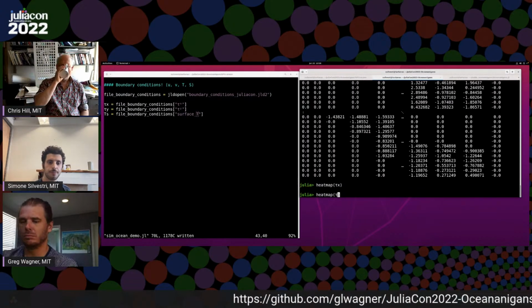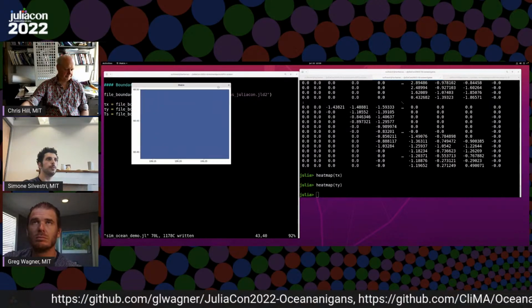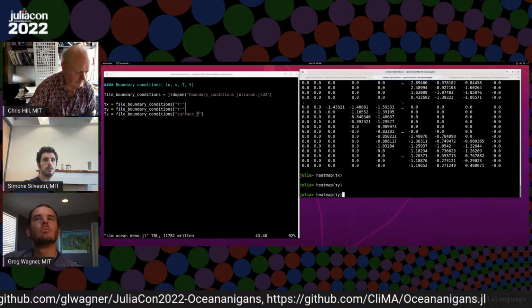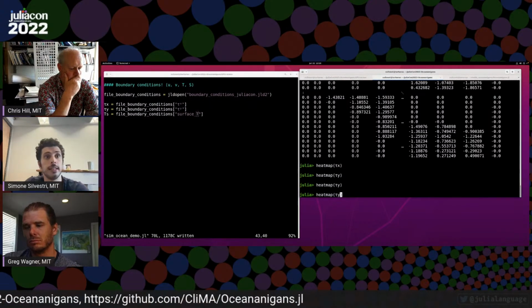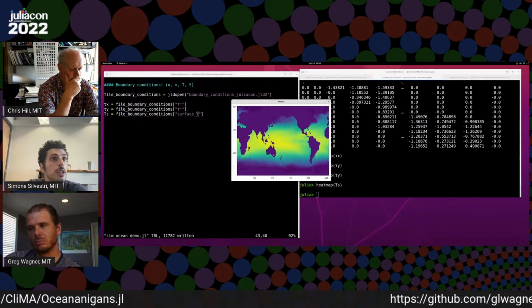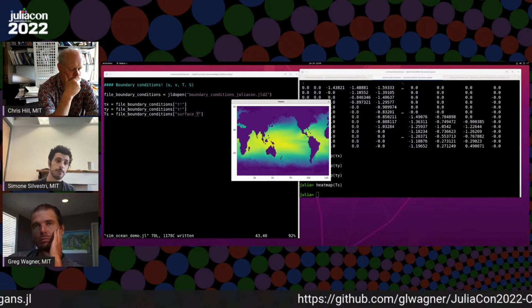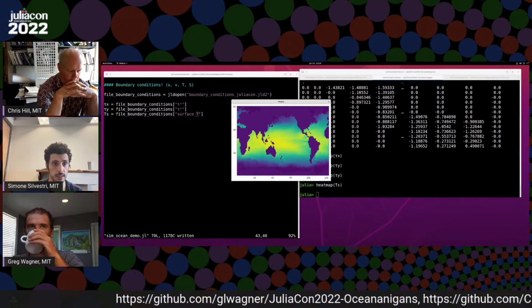This is the wind stress in the latitudinal direction. There's a little bit less discernible structure, but it for sure has some values. And then we have the surface temperature, which of course is hot near the equator, where the sun rays are perpendicular, and colder near the Arctic and the Antarctic.